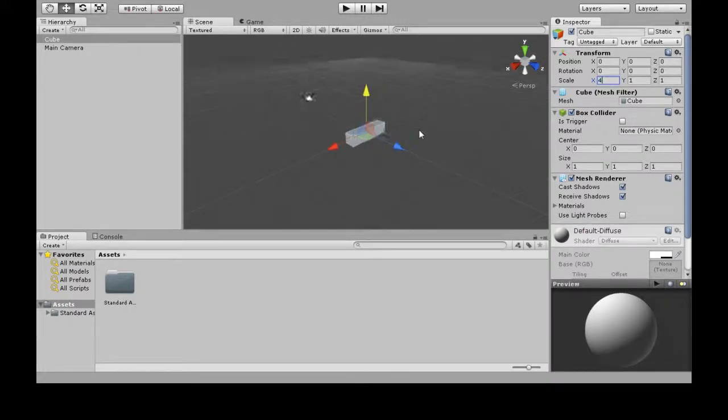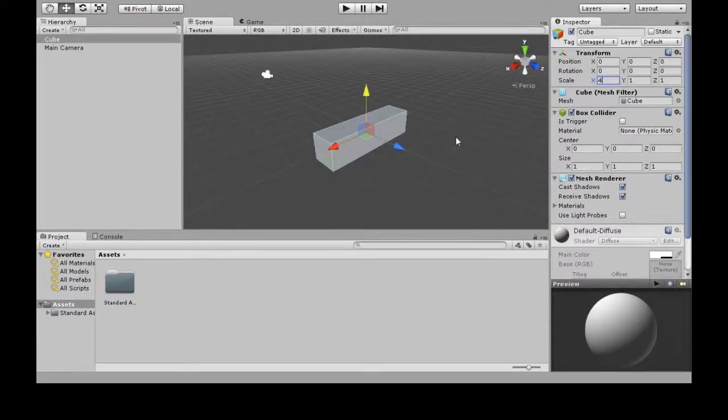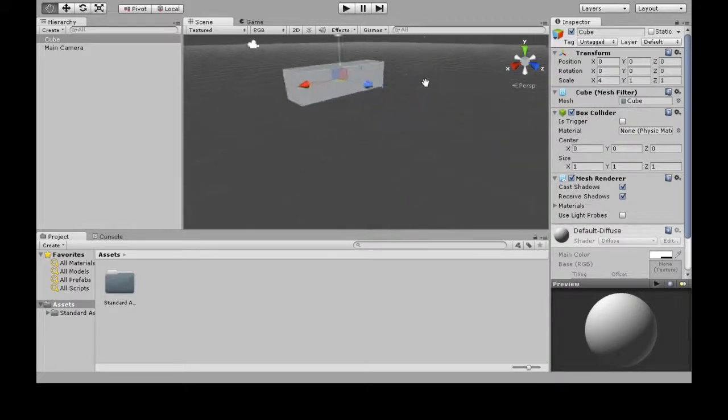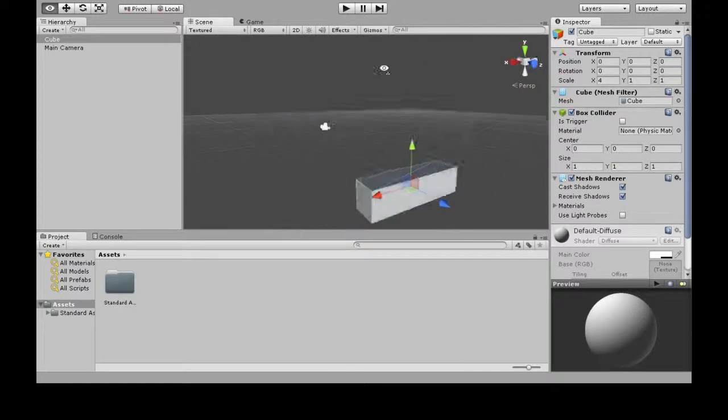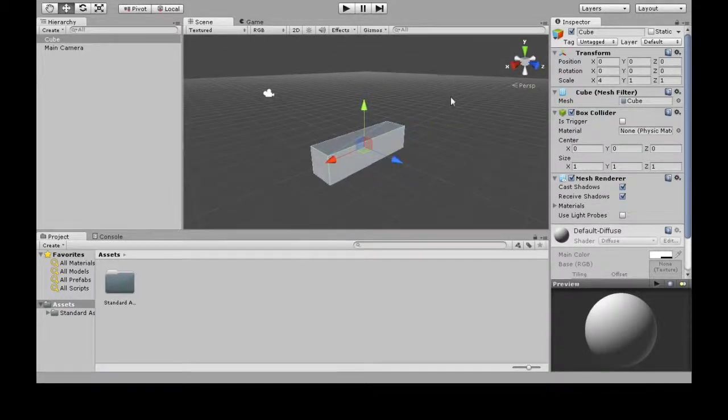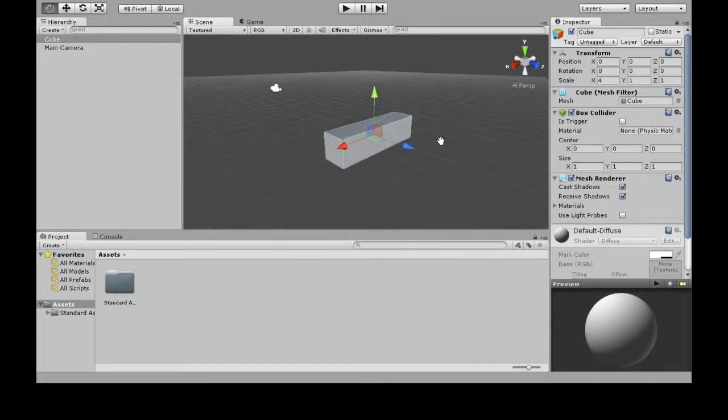We can move the camera. I'm using the middle scroll wheel on my mouse here. And if I click the middle button on my mouse, then I can move like this. If I hold right click, then I can look around like this. And finally, the keyboard, up, down, left, right, can do that. There's also some other shortcuts like Alt and Shift, and on Macs, I'm not sure, actually. But yeah, that's the basics for that.